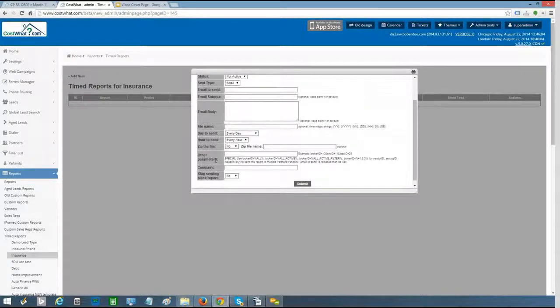And then we have magic strings available. So you can, for example, send only the leads received by partner to each partner specifically off of that standard report. So that also works the same for vendors, and then you could also send it to administrators as well.